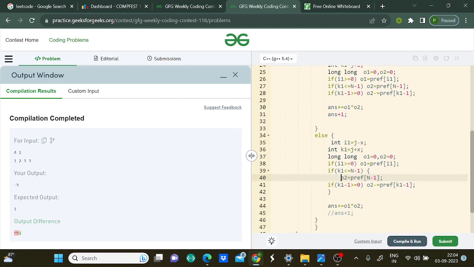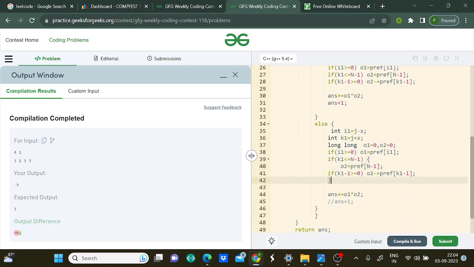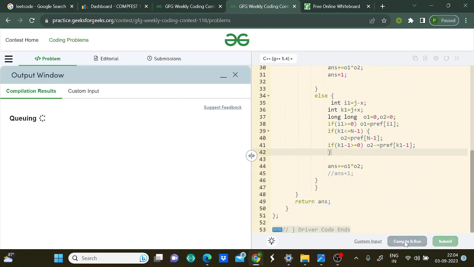So this is a step we should do. It's working. So basically if this if condition runs, then O2 will take the argument, and if it takes the argument, then we will decrease that value. So you can simply know the logic.